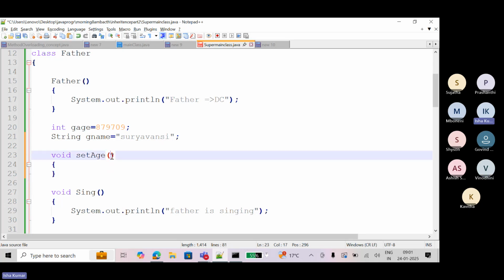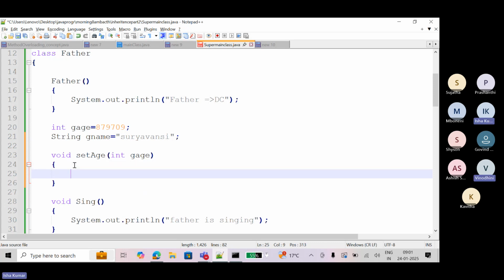Here you can pass whatever integer value there is, so I will write int age. Same variable, and here I will write this dot age equals age.